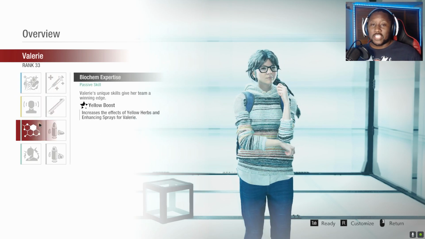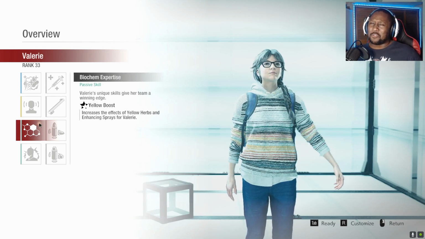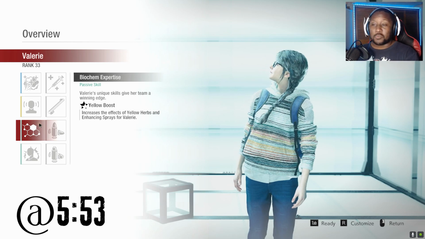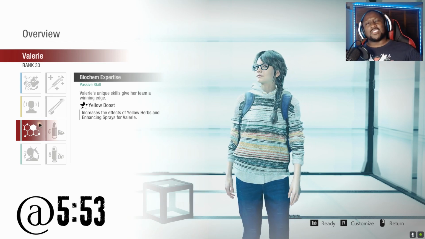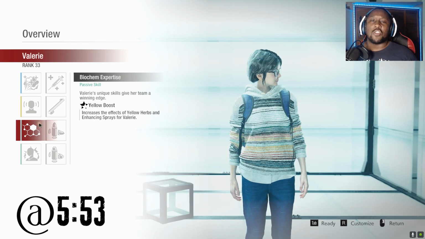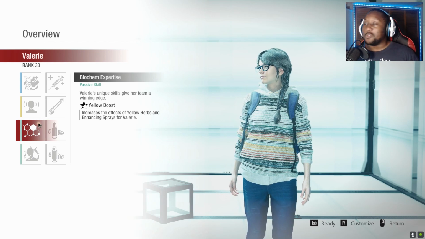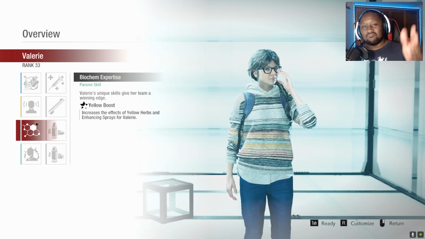Now, this build is a yellow herb build. If you already know what the yellow herb build looks like for Valerie, here's the timestamp in the description and on screen if you'd like to skip this lengthy discussion. But if you're curious about what this build entails and the breakdown of how it works, let's go right to it.